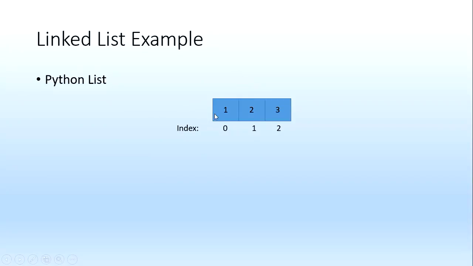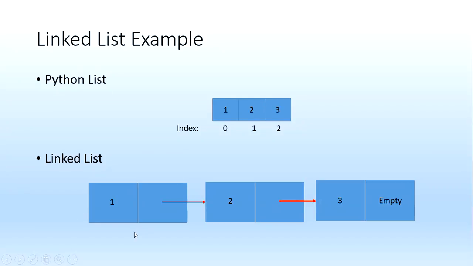So here we have this Python linked list that's the following: 1, 2, 3. How would we define this as a linked list? Well, the way we would define it is, I have an element 1, so this is basically a linked list 1 that points to another linked list that has the element 2, and points to another linked list that has the element 3, and 3 points to the empty linked list because we're done at that point. So this is the idea of how we represent a linked list.